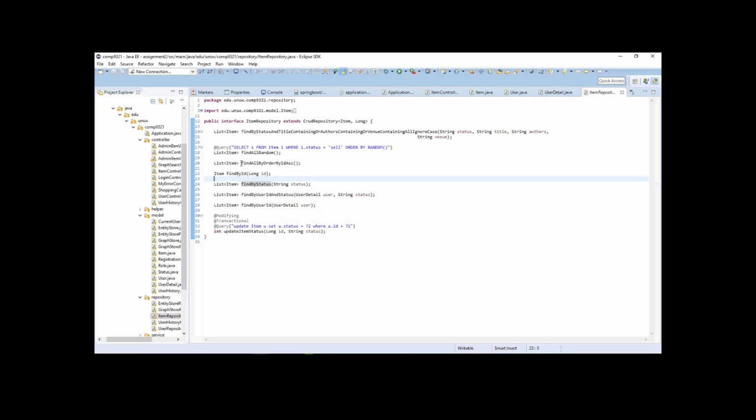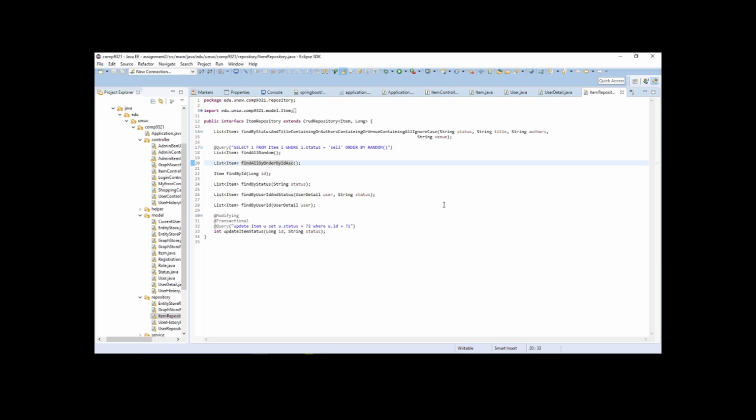Also, in findAllByOrderByIdAsc, the keywords are find all by, order by and Asc, and ID is the only one that is not a keyword. So basically, when it pulls from the database, it would pull by ID in ascending order. For more detailed information regarding JPA's keywords, you can look at their documentation.